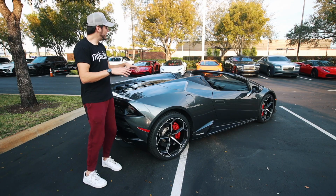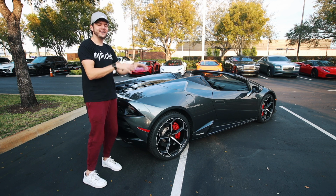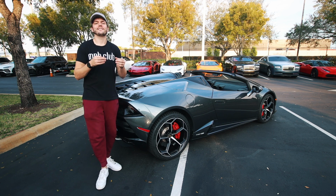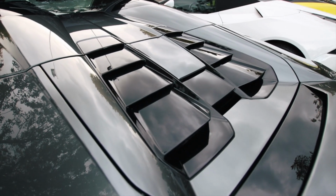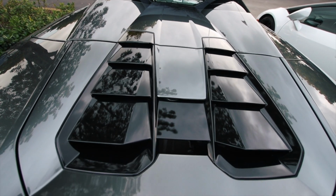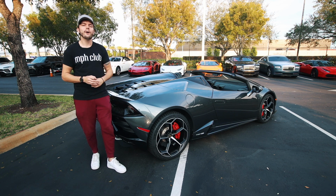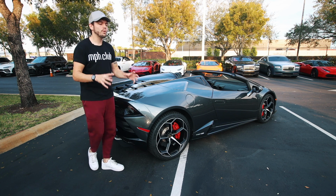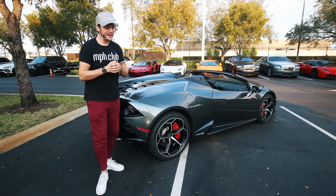Looking at the top, you do not see a big glass panel, which allows you to look through and at the V10 engine that powers the Huracán. The Spyder has this hatch instead, but the design does look really good. Now, when you get a little lower, you can slightly peek in through these slats to see that beautiful V10 engine, which in this car produces 602 horsepower and 413 pound-feet of torque. This being one of the lightest versions of the Evo makes this power to weight ratio insane.